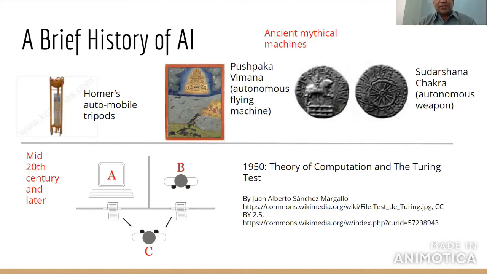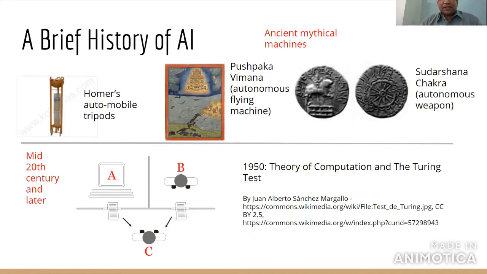Turing is known for his Turing machine, which is now seen as the mathematical model for effective computing — all computing today is no more than a Turing machine. The idea of Turing machines captured Turing's imagination quite a bit, and he wrote a very interesting paper called 'Can Machines Think.' As part of that, he had to address the question of what constitutes intelligence, or when can we say that machines are actually thinking. He gave an observational hypothesis: by observing a machine, if you are unable to differentiate between what a machine is doing and what a human being would be doing, then we can reasonably conclude that the machine is intelligent.